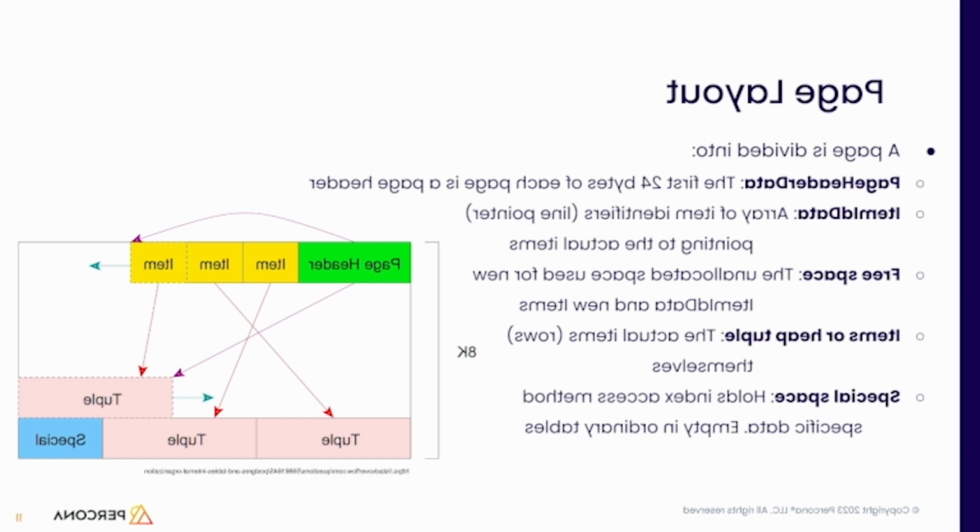This guy here is exactly the TID, the address, because it's literally the physical address, the order inside of the page, right? Let's say here we are on page number 5. On page number 5 we have 3 rows. So this is row number 1, row number 2, and row number 3. In the index, you're going to have the page number and the position of this row. So it's going to be 5 and 2, for example. Let's say we're looking for this one. This is what we get from the index.